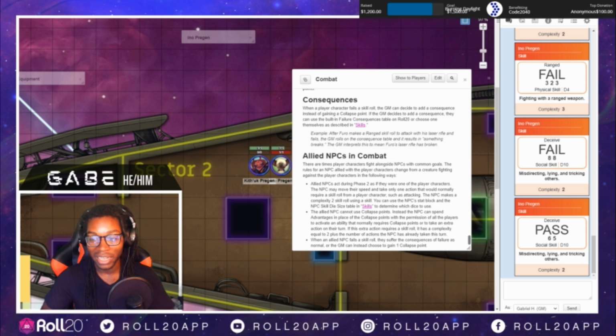But there could be a circumstance where they fail to deceive someone, and maybe they have a Freudian slip and actually give their real name instead of the fake name. It does not automatically mean that everything is going to go wrong, but it does mean that they are in a little bit of danger. They are in a little bit more trouble.